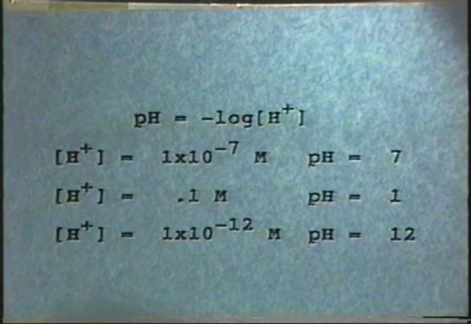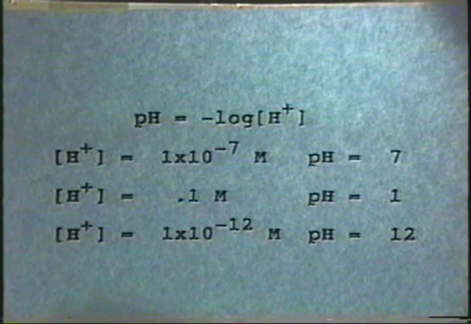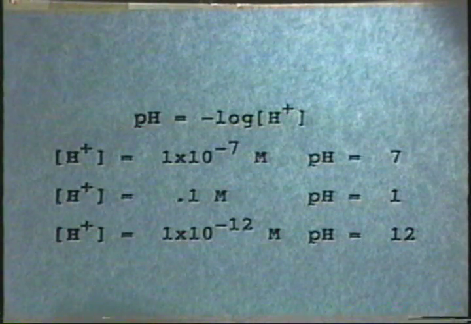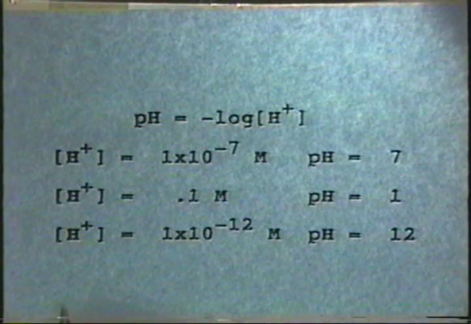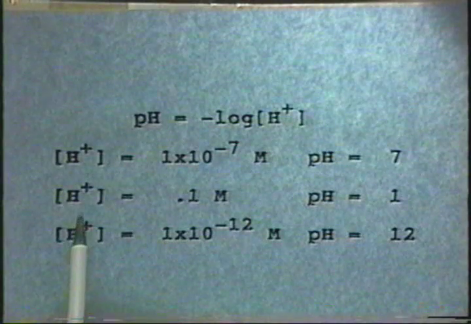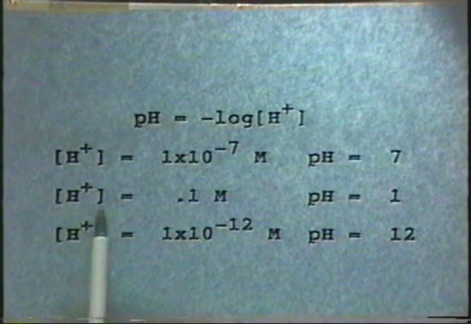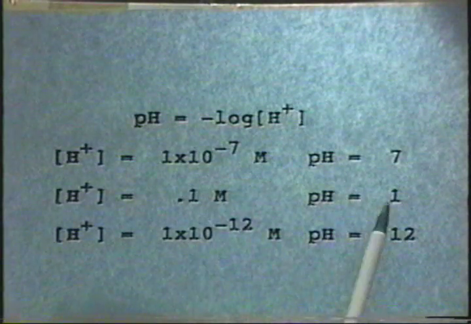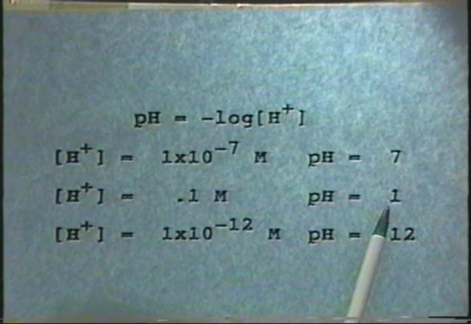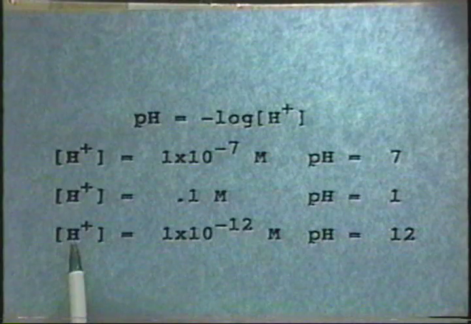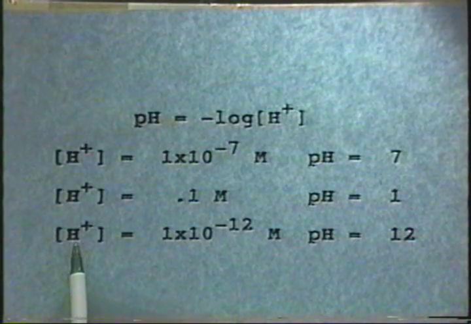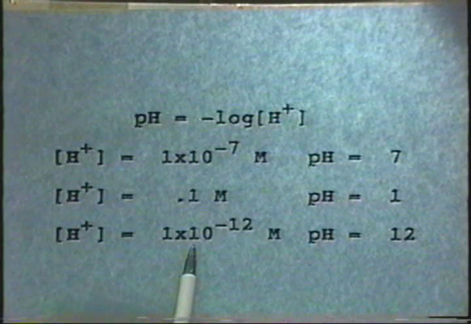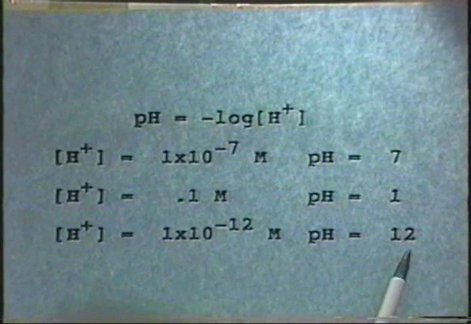Because of this, it is actually very unusual to get a pH reading of 7 for plain distilled water. Now, if you add acid to water, you will increase the hydrogen ion concentration and therefore lower the pH. On the other hand, if you add base to water, you will decrease the hydrogen ion concentration and increase the pH.